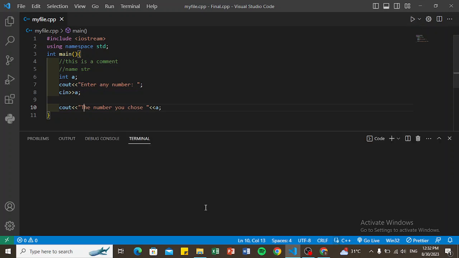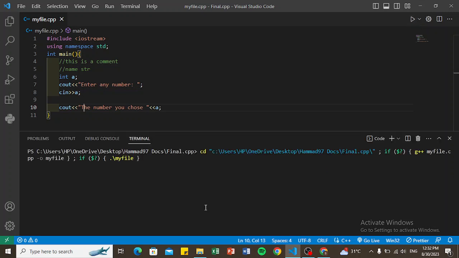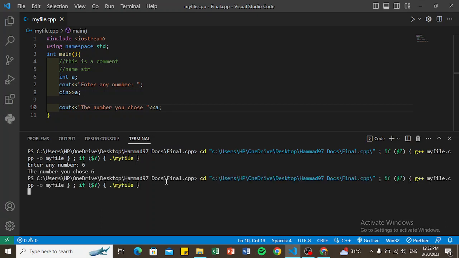See how this works. Now we write a number, 6, and then it will show us the number you chose is 6. I accidentally reran this file, so we will just do this.